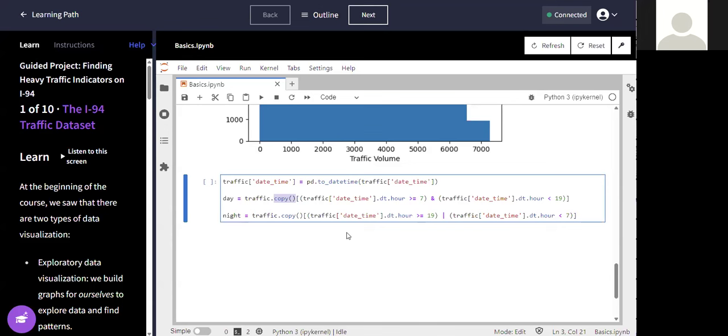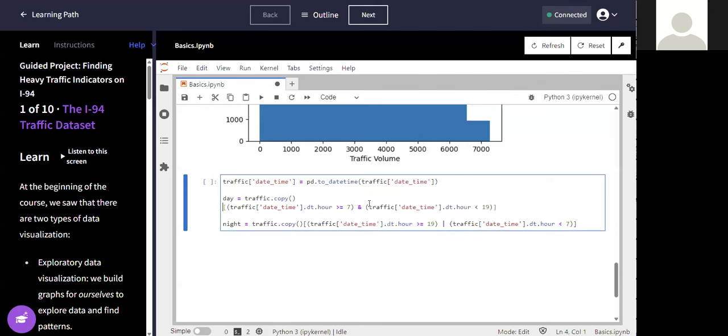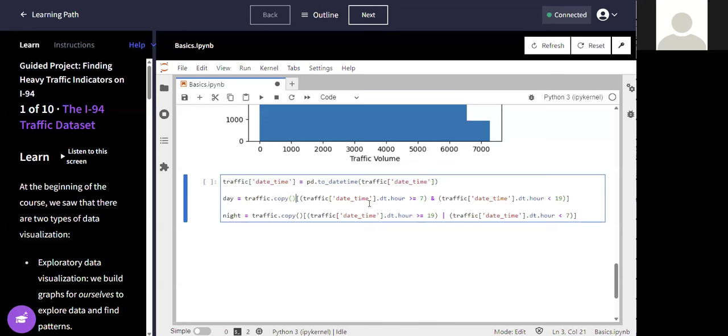You'll make your life easier. And then what we're doing here is kind of a Pythonic way of doing this, where we're doing a lot on one line. If you don't want to do a lot on one line, you could separate this out into maybe something like this and just copy the data frame and then do the filtering. But this is slightly faster from a human typing perspective.